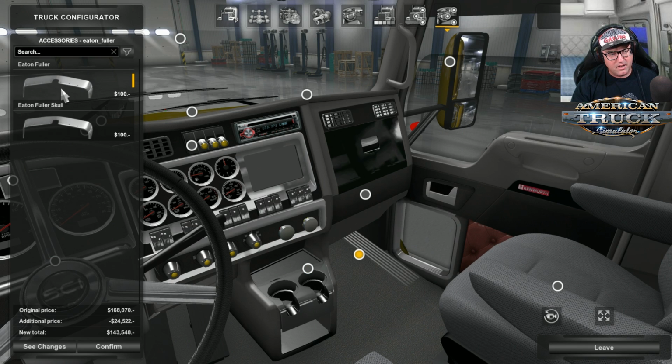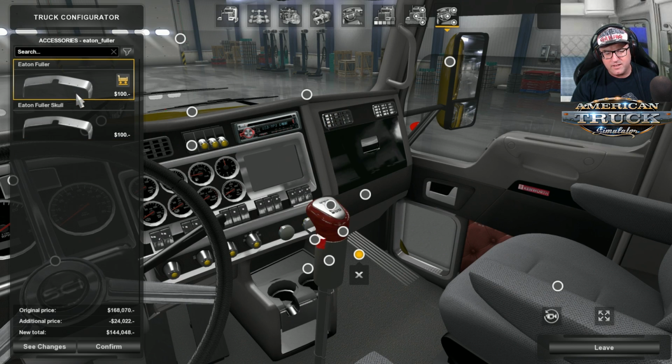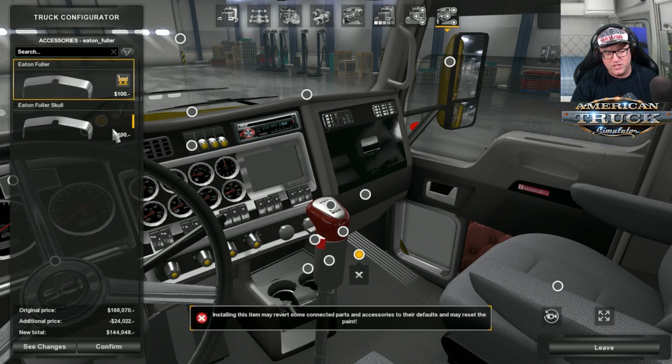Let's see. Oh, that's your shifter. Oh, I didn't see that before. There we go. I was a bit surprised. I didn't see that, and I'm like, what the hell is that dot there? That is a shifter. There you go.